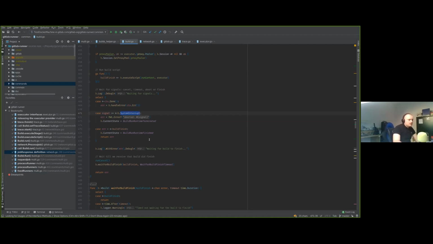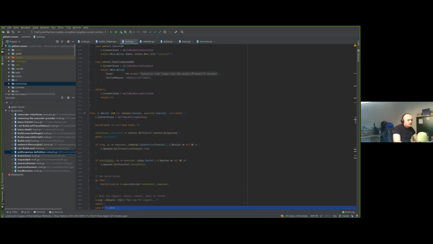And then there is another place where we send the information to the job script execution itself to be interrupted and to be stopped in whatever context it is executed. And the last thing is the context that we pass here to the run method.